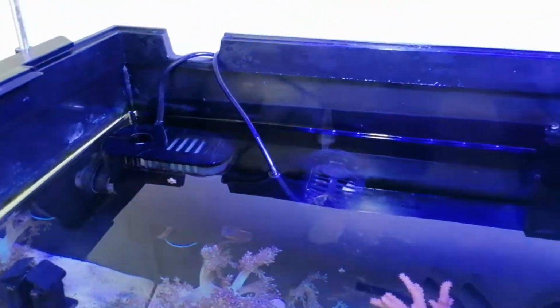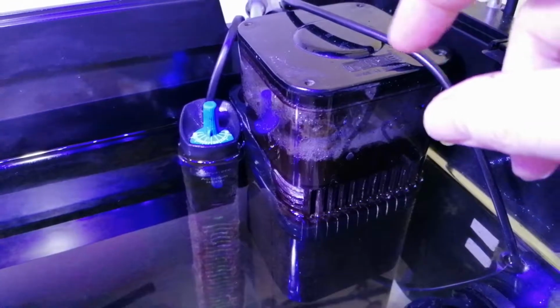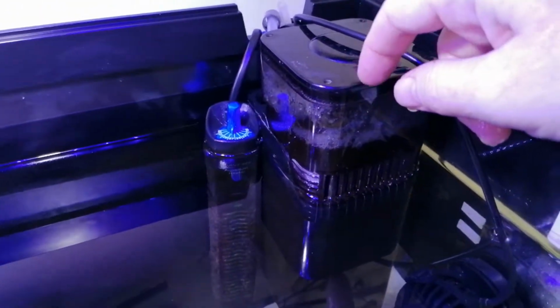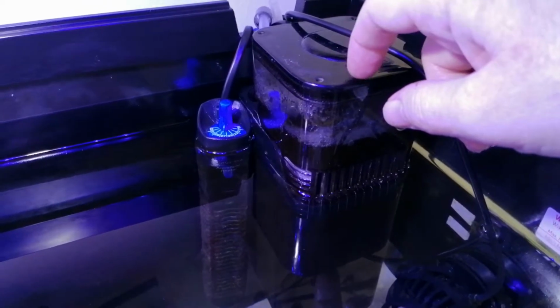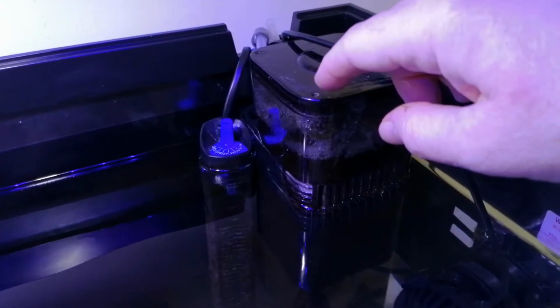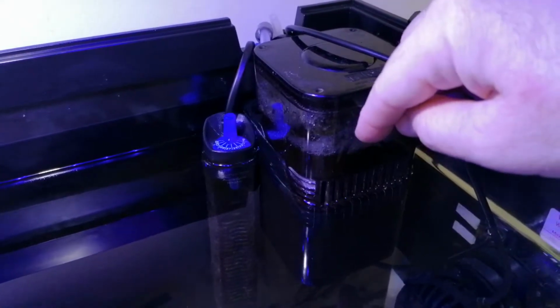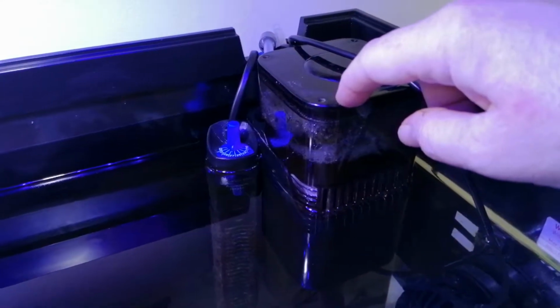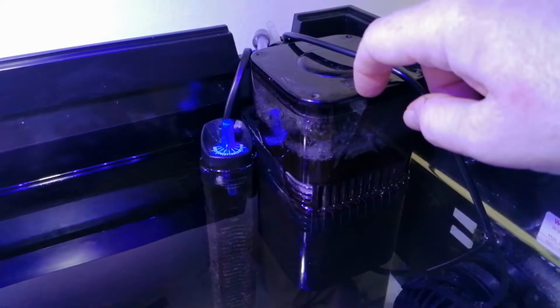I've turned it off while I'm feeding for a minute. I'll just clean it. The skimmer's working away nicely, no problems with that. I do have to take it out probably once a month lately, because the little plastic intake cap above the impeller gets blocked with calcium or something, coraline algae, and it stops the air getting through to it. So I have to take it apart and clean it quite regularly now. But it's quite a good, reliable little skimmer.